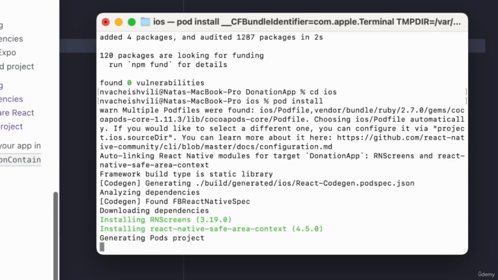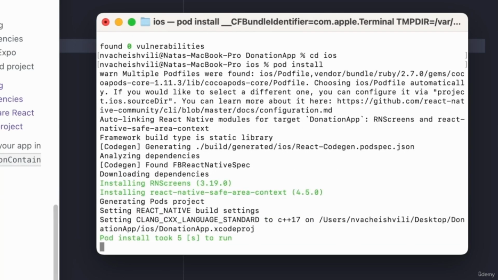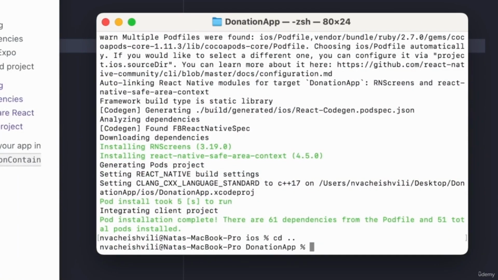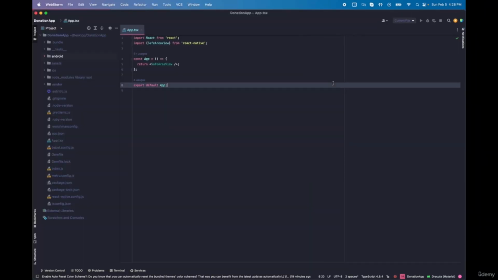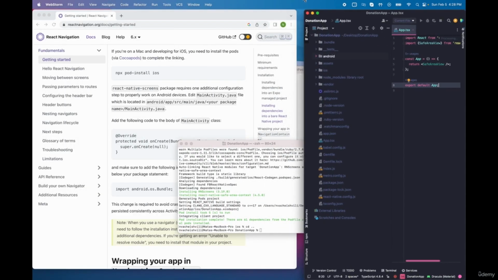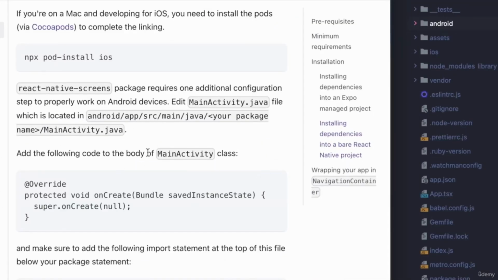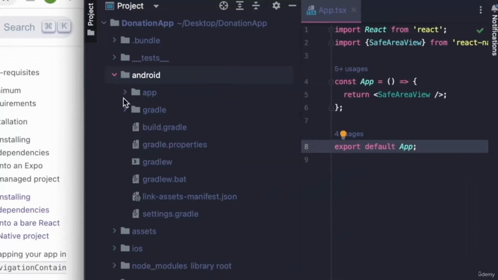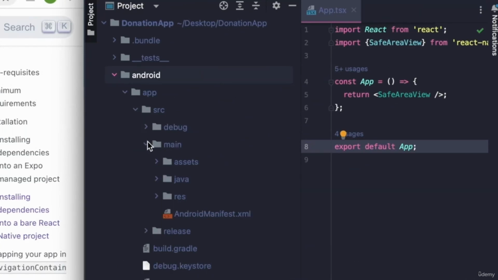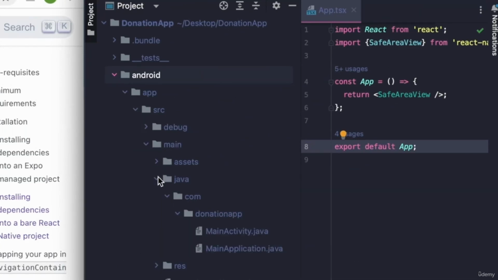And then we do need to do some more things to make sure that the Android setup is all good. So for that, let's just follow the documentation as well. I'm going to make this window smaller. And here we go. So they're telling us to go to android, app, src, main, and then java.